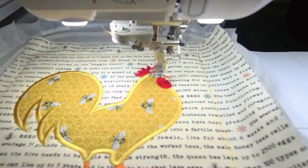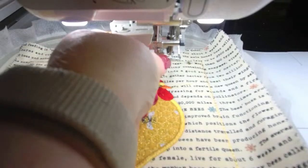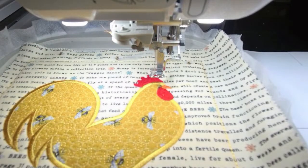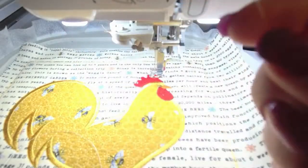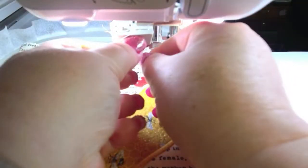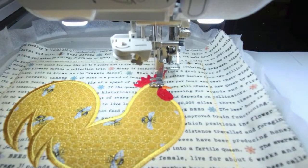Oh, we're going to do the eyeball now. It almost looks like he has a bee eyeball, but he doesn't. So, thread change again. Everyone gets a nice, lovely close-up of my hands. Sorry, we're on the wide shot at least. And camera boop, because it's way too close to my machine. This one isn't hanging off the ceiling. That's how we used to have it, hanging from the ceiling, back when. But there we go.